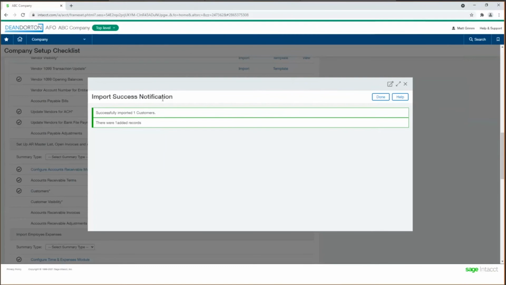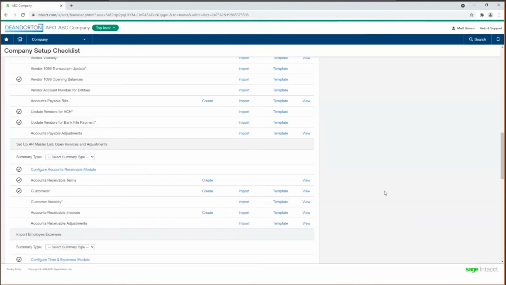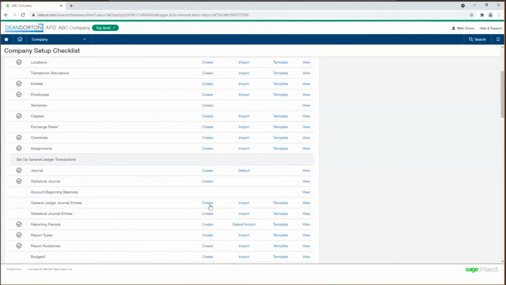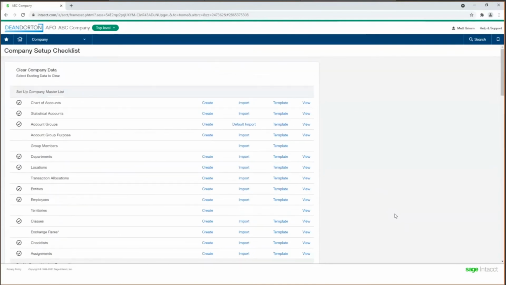So it's a great way to utilize these import functions and the templates to push in a lot of information, whether it's customers, if you're somebody who's always entering transactions, or let's say you have month end and you have to do a series of journal entries every single month. You can easily download a template for your journal entries, fill out that template, and then run the import at month end and save a ton of time.